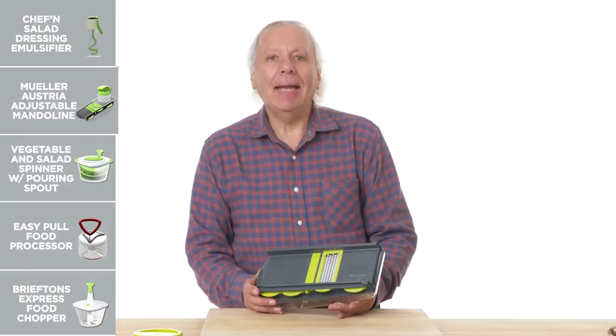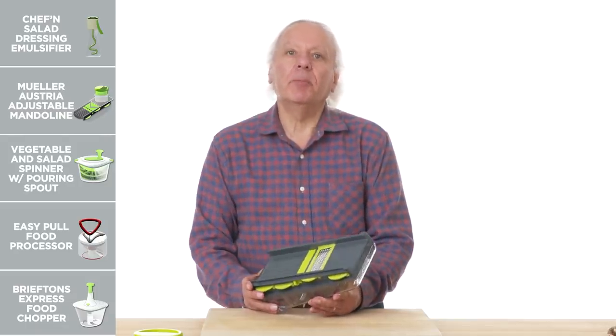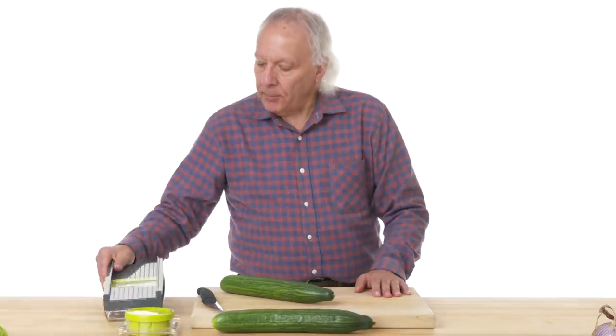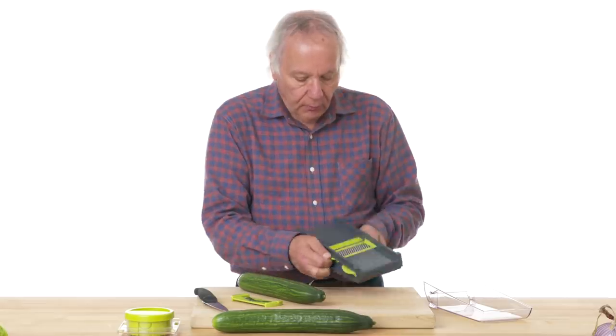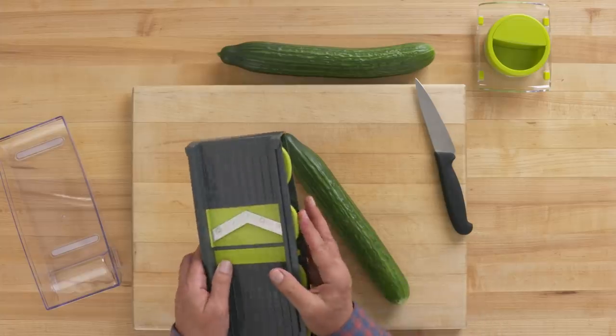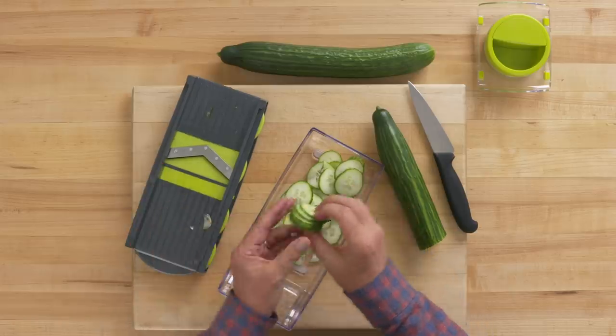The mandolin — and it's got several different attachments. Its purpose is to slice, dice, julienne, and does a number of things. We're going to put it through its paces. Let's test its effectiveness on these cucumbers. I'm going to start by changing from the cheese grater attachment to the slicer. This is being a little fussy and wanting to pop out. I'm going to place this back and put the slicing attachments in place. Starting by just holding this by hand and slicing it — it requires holding the thing pretty steady, but that could be the case with any mandolin, so I won't hold that against it.